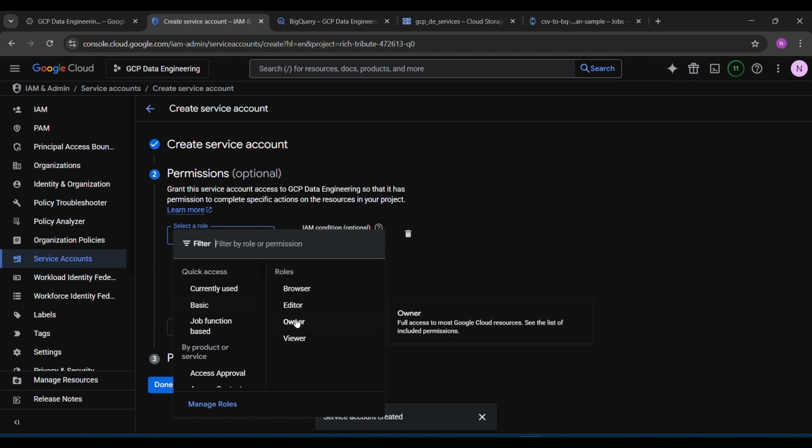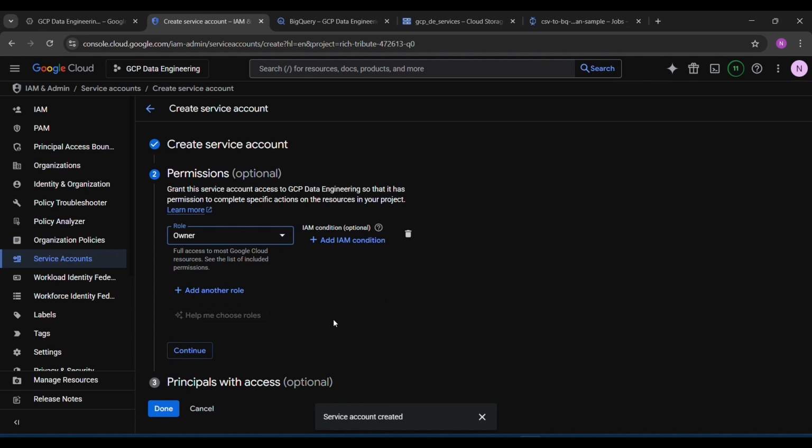Or if you only need some GCP services like Google Cloud Storage, BigQuery and Dataflow, the company will provide only those three services. But currently this is your personal account, so you can give yourself owner. After providing the owner access, you can click done.